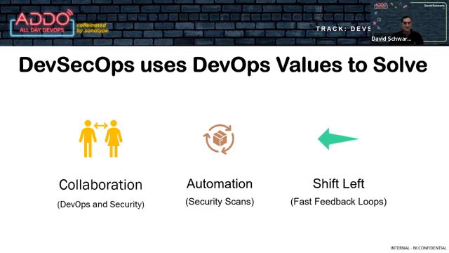And shift left, the idea again from DevOps that you want to have fast feedback. I don't want to wait 3, 4, 5 months to find out that I used the Kubernetes secret store instead of something else and I didn't encrypt it, or that there was a SQL injection attack vector in my code. I don't want to find that out 3, 4 months in. I want to find it out the day after I check in that code. I want the CI/CD to run. I want it to give me back a report. You have SQL injection, or you have a misconfiguration of your Kubernetes cluster, and I should know right away that I need to fix it. It allows us for faster delivery, and it allows for seamless motion between the things.